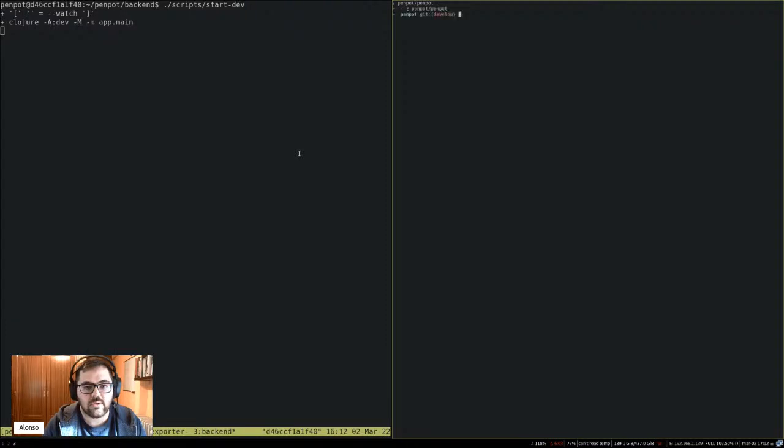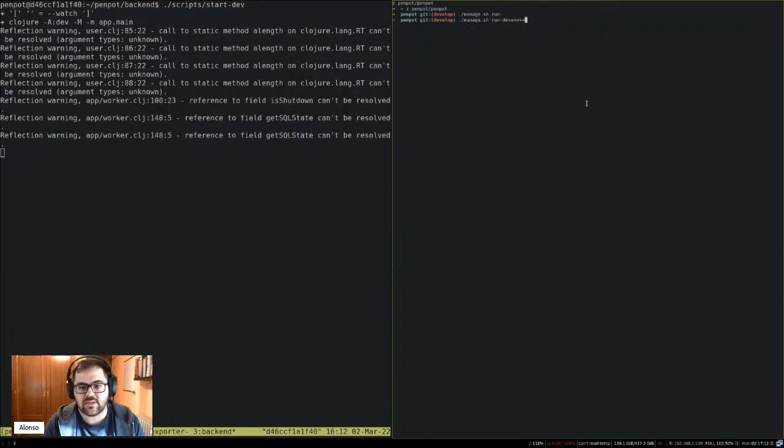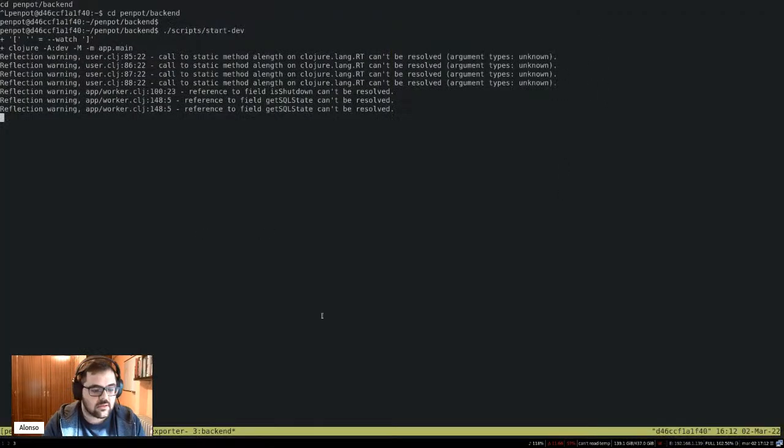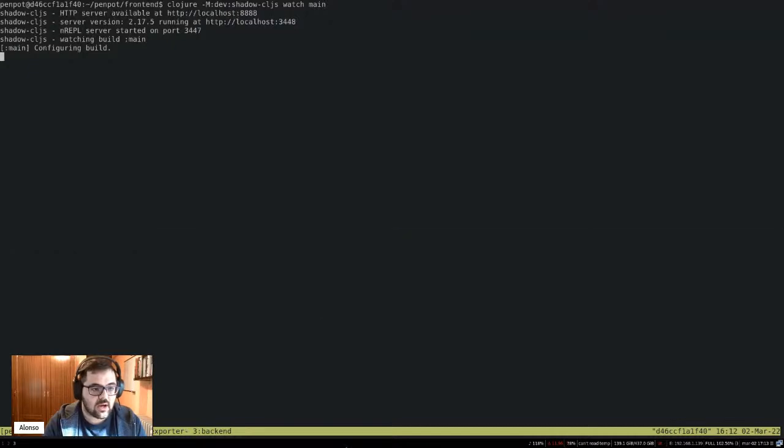What I did was run this line that starts the development environment. I'm starting a local Penpot instance on my computer to show you some cool things. Bear with me.